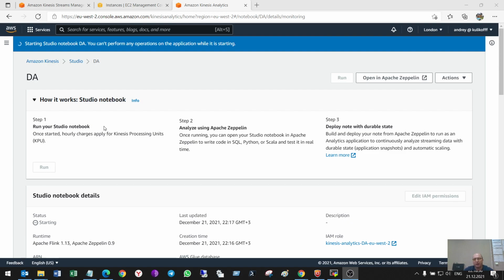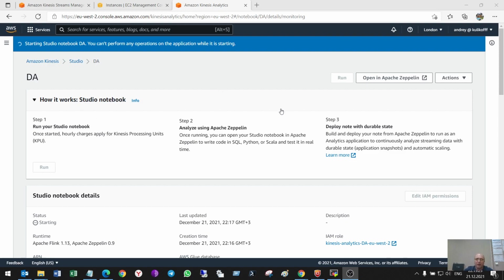With the help of analytics, I can choose some data from the stream, the data that I really need, and send it forward to a Kinesis stream, cutting the data to only what I really need.